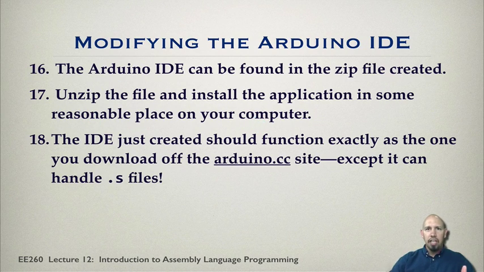In fact, you can replace any other Arduino IDE that may be on your system with this thing you've just created, because it uses the most recent version of the IDE, and it incorporates the assembly language. It should function just exactly like any one that you download off the Arduino.cc site, except with the great feature that it accepts .s files. So this is the process we need to go through in order to set up the environment for using assembly on the Arduino IDE.